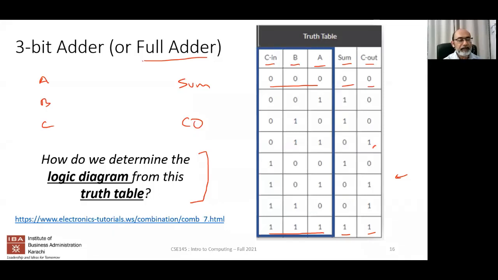I haven't been able to keep track of my initial recommendation that each one of the different sections would be given the chance to speak in each one of them. But I'll try to enforce that in the future. But today, let's just go on. And people can volunteer and just say your name and then answer. So how would we create the logic diagram from this truth table? Any thoughts?